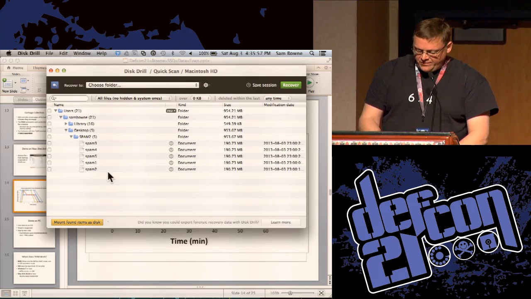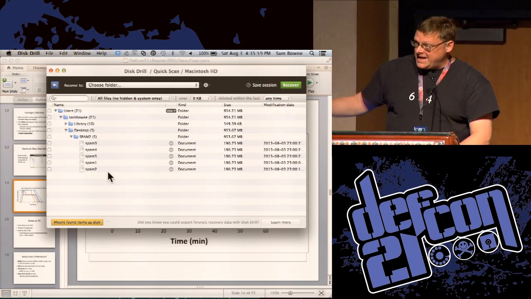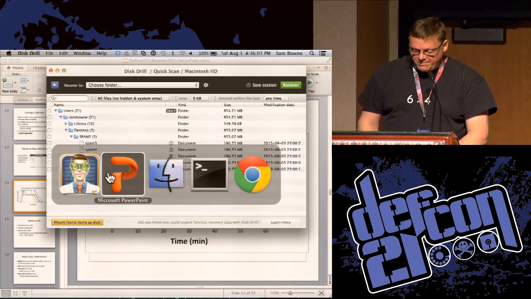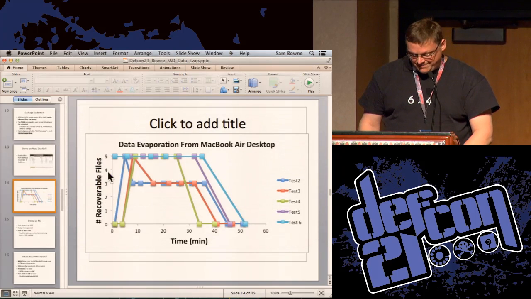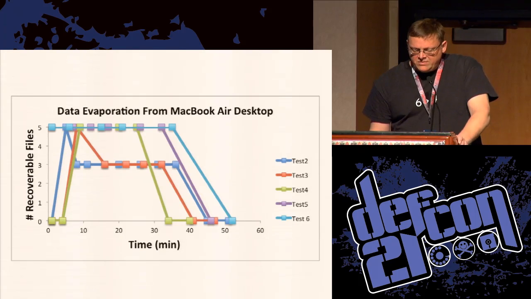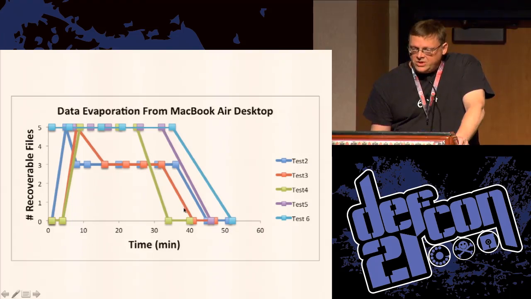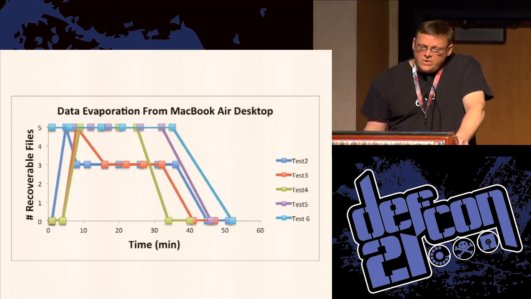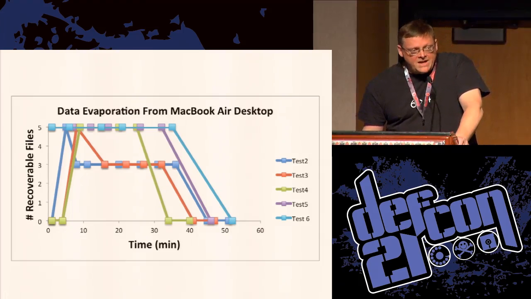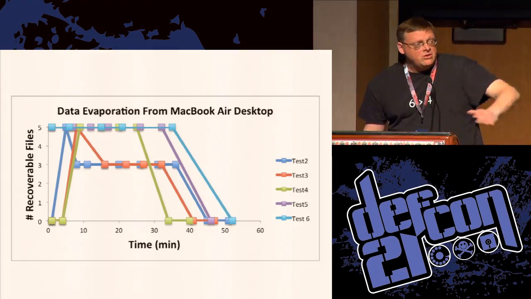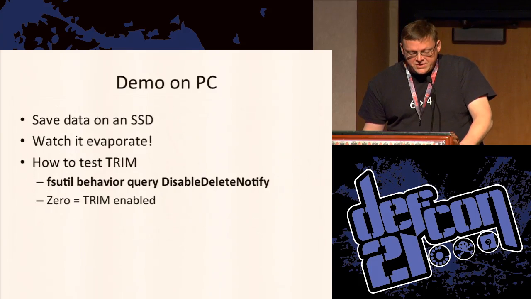The only remaining interesting fact is how strange and random this is. I have all five files there, I'll run this thing again at the end, and we'll probably see that some of them are gone by then, although probably not all of them. The frequent result is it erases some of the files but not all of them, and then another pass comes through later. I'm not able to detect any pattern here. In the wisdom of the people that made the controller for the Mac SSD, it can take up to an hour for garbage collection to complete for things on the desktop.